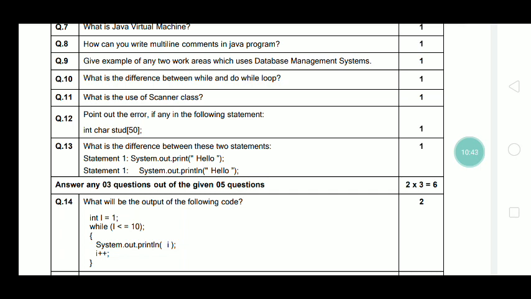But in case of do while loop, if the condition will not satisfy, then also at least once the statement within the block will execute. That is the main difference. At the beginning the condition will be tested in case of while loop, and in case of do while loop the condition is tested at the last.